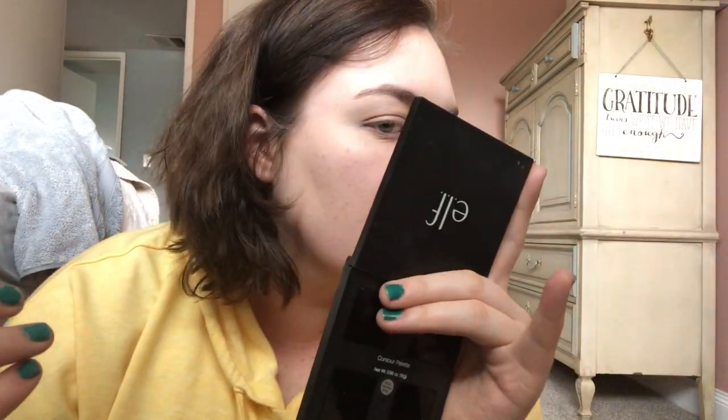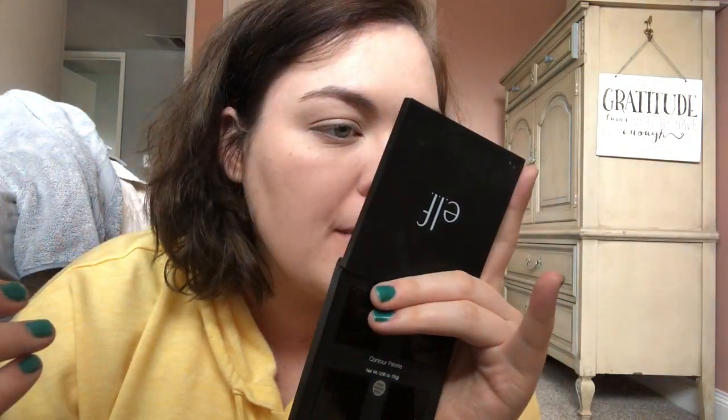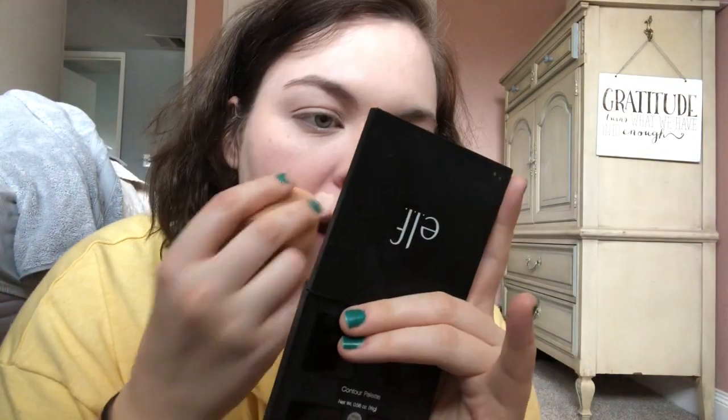Okay, pause. So what I'm noticing while I'm doing my makeup is that my face does look dry. With the cleanser, I would definitely recommend using it maybe 2 to 3 times a week, just so you're not over-exfoliating your face, because you don't want your face to be too dry. You don't want to mess with your skin too much. With skincare, you kind of have to play with it and learn the products, but it's not bad.